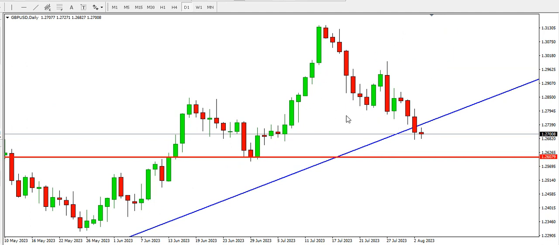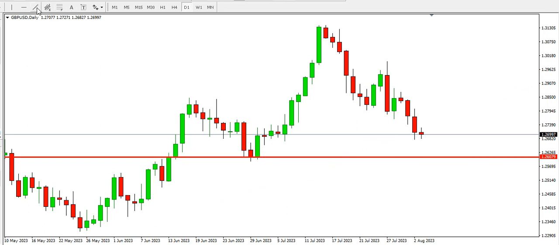Still on GBPUSD, you can see a top, you can see another top around here, and we have this possible target to be at 1.26079. Price is likely to drop to 1.26079 as price continues to slide on the daily time frame. So the descending trend line is something like this.